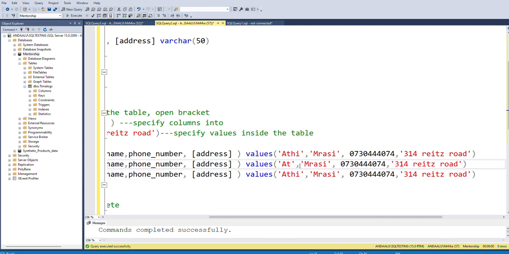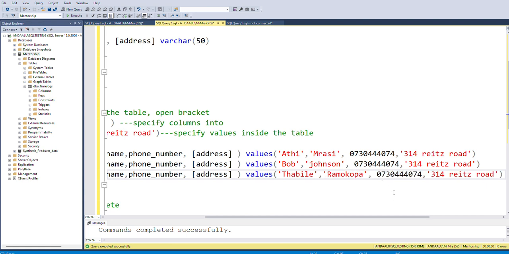Okay, let's change the names and say Bob Johnson, and then Tabile Ramkopa, something like that, and then change some numbers here.